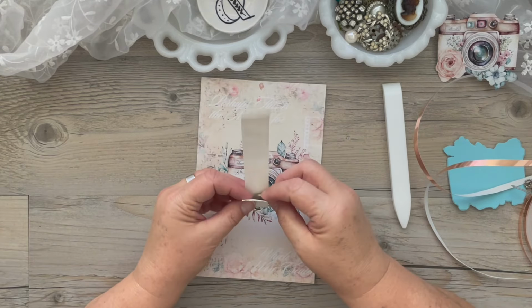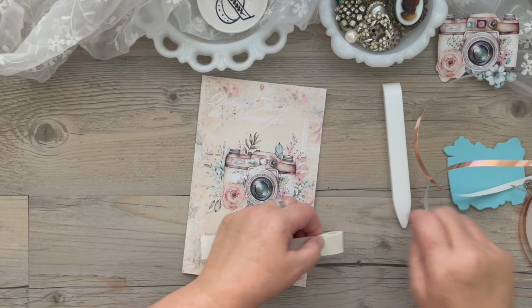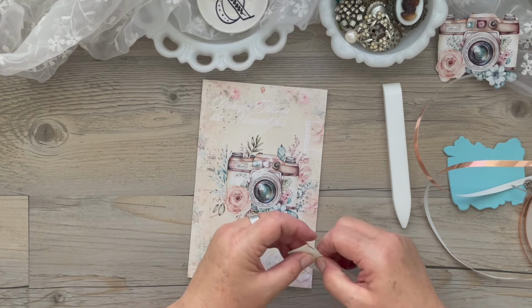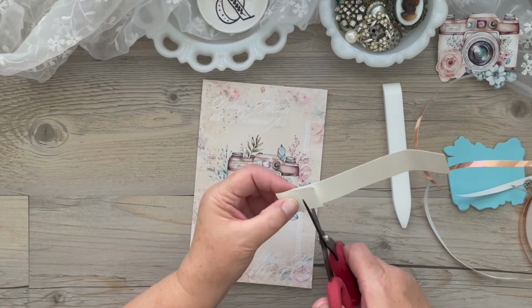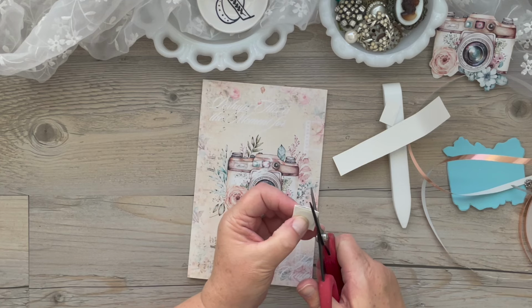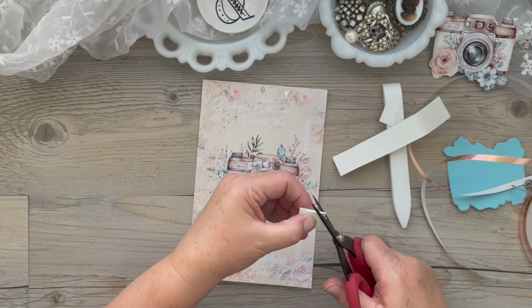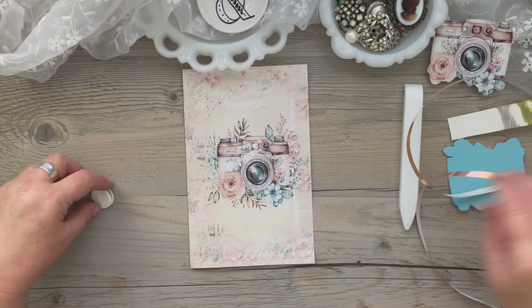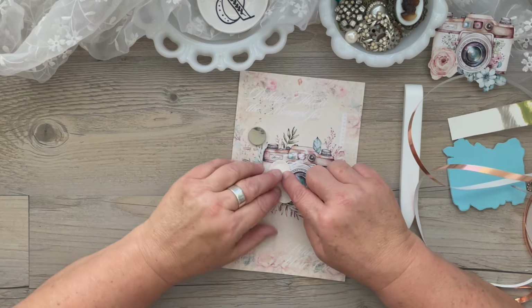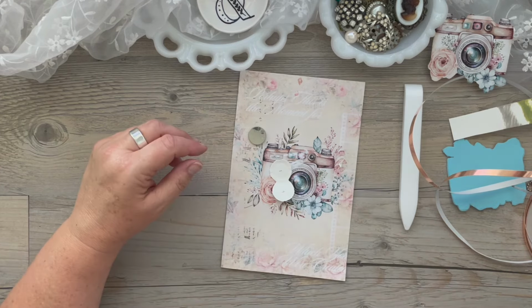Okay, so I'm just going to take a piece of some scrap paper here, and I want to make sure that this little battery fits inside of here. So you can see I'm folding this piece of paper over the battery, and that hinge portion is really important to this process. And what's not important is trimming around the battery like I'm doing currently, but I have kind of a tight space, so I want to make sure everything fits. All right, so I'm putting the battery in like this. Bottom part is the negative, and this is the positive.